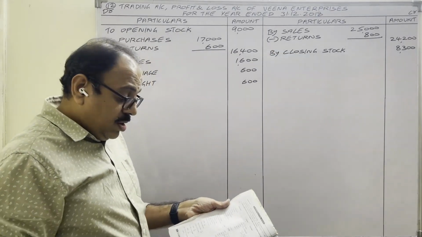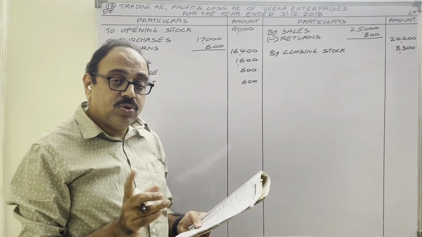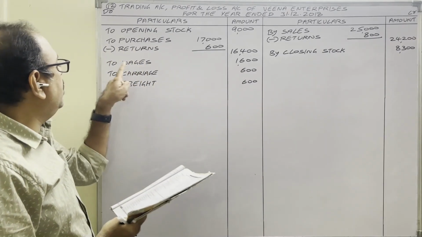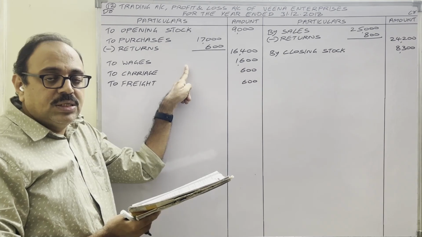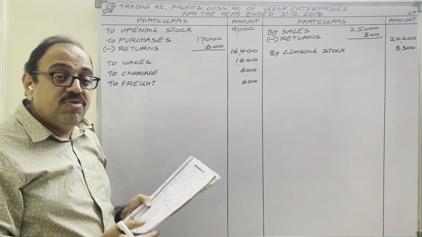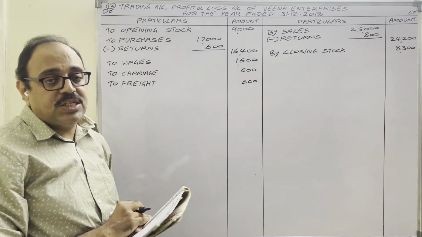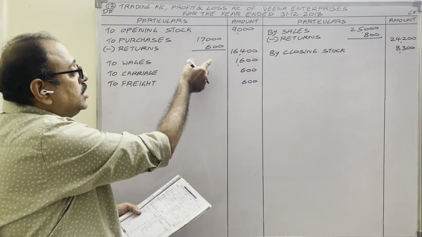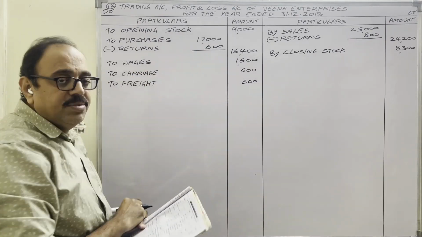See, on the trial balance credit side, outstanding wages 2,600 is given. You may get one doubt: while writing the wages amount, why am I not considering this outstanding wages? Outstanding wages are given in the trial balance. If outstanding wages were given in the adjustments, then here we should write 1,600 wages in the inner column and add the outstanding wages.